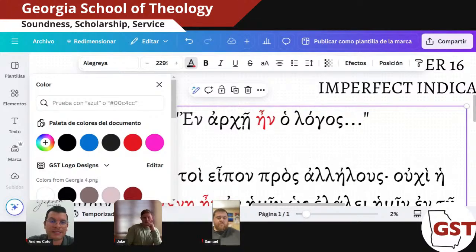I think this is a very important theological insight about the imperfect indicative that we can use to defend the truth about Jesus. Many times, as I mentioned, people try to go about the article in the last part of the sentence: en arche een ho logos, kai ho logos een pros ton theon, kai theos een ho logos. Some people would say, because of the position of the article, he is a god.